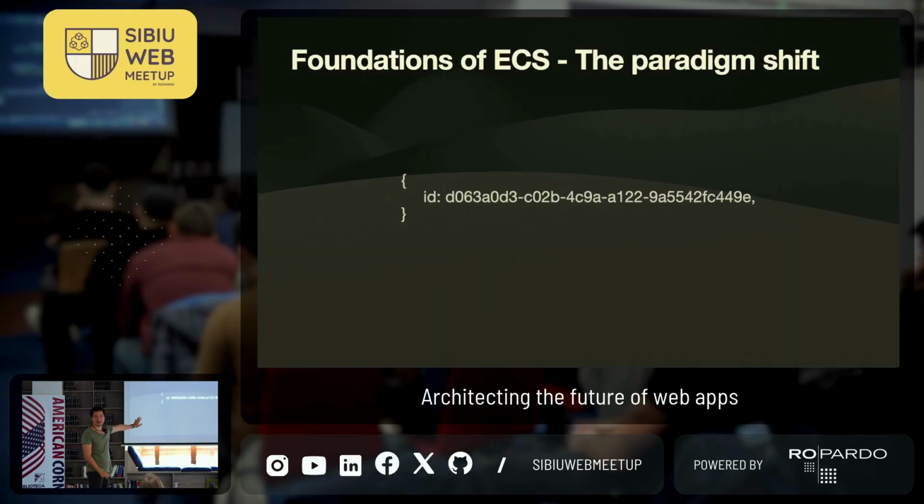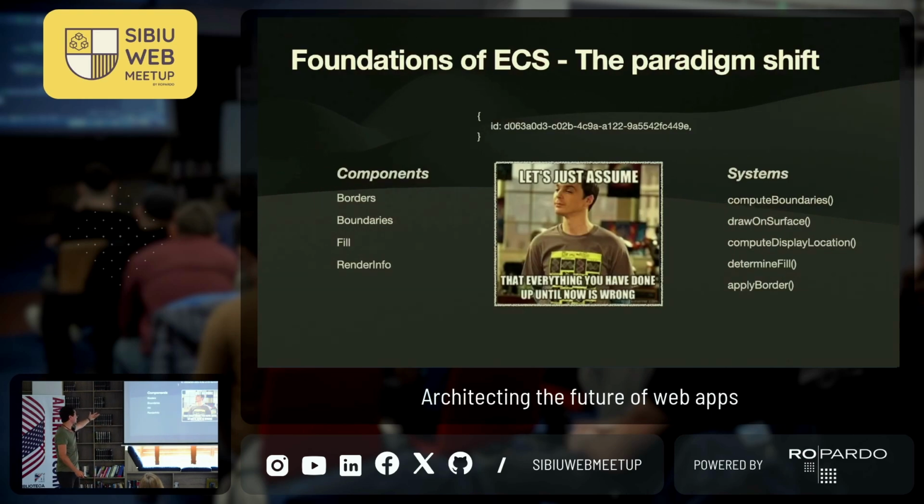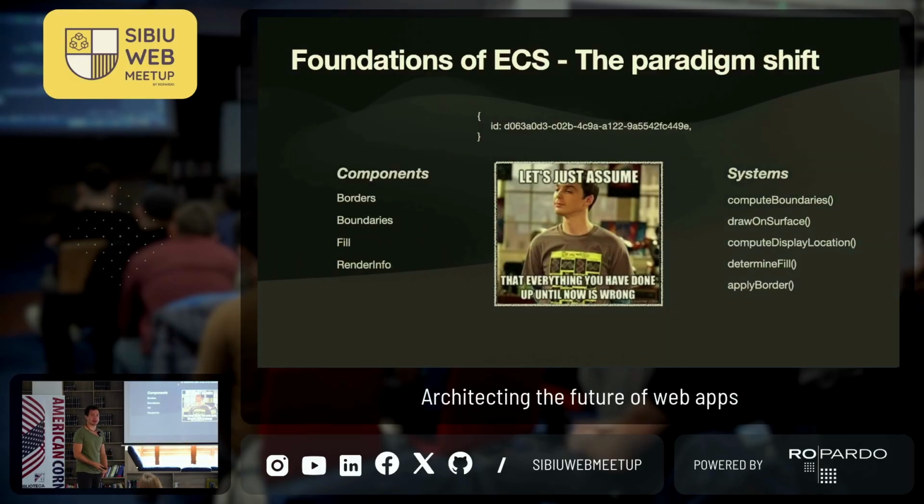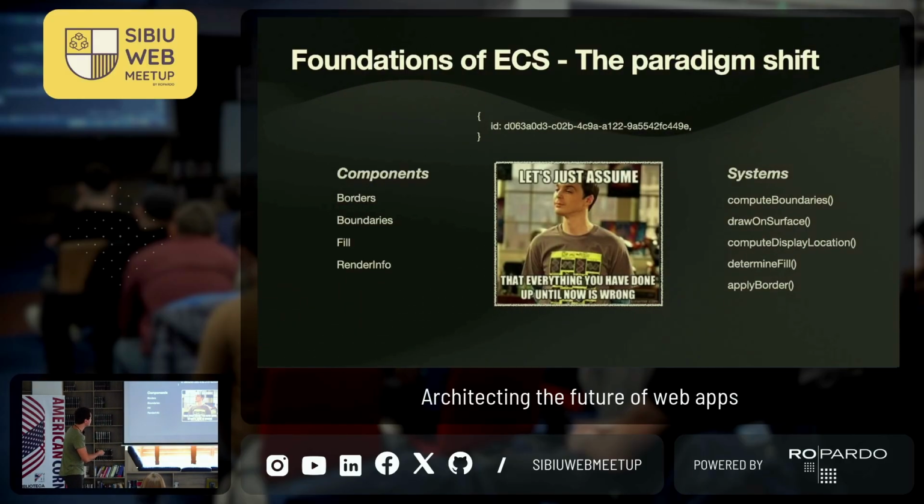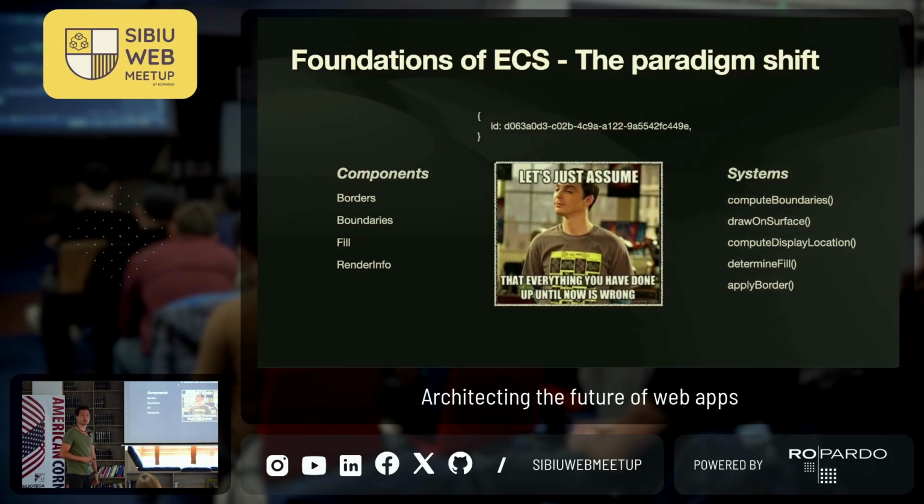So we start from an ID on the object itself, and then we start figuring out attaching components to it. So in this scenario, I picked up Sheldon because I love Sheldon. And starting from the point where I, again, like 2 years ago, realized that I have no idea what programming a large-scale thing looks like. We start attaching to this thing here a couple of things. We attach borders to it. We attach some boundaries. We know this is how big the object is. Approximately, my laser is bad, but you figure out, right? We attach a fill. This is the fill here, Sheldon, because he's awesome. And then we attach some render info to it. And the render info, if you remember, is all of the additional information I need in order to put it on the page itself, right?